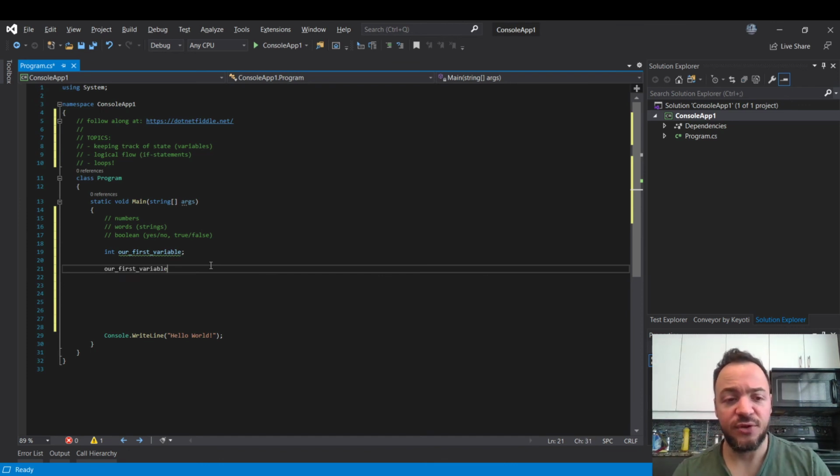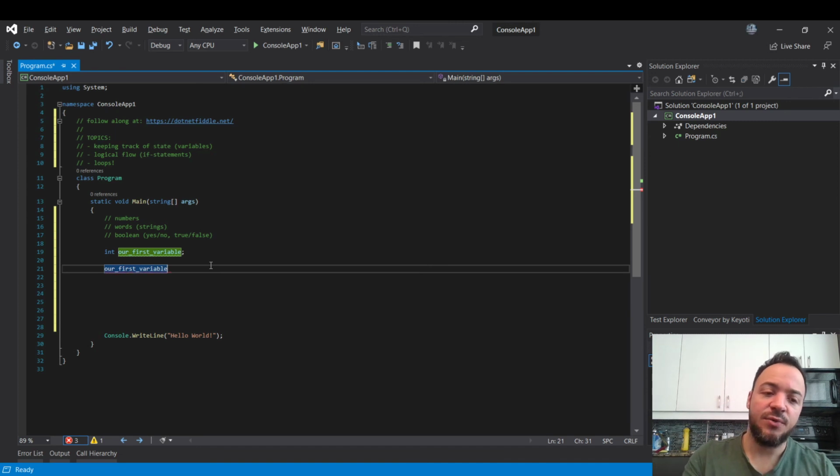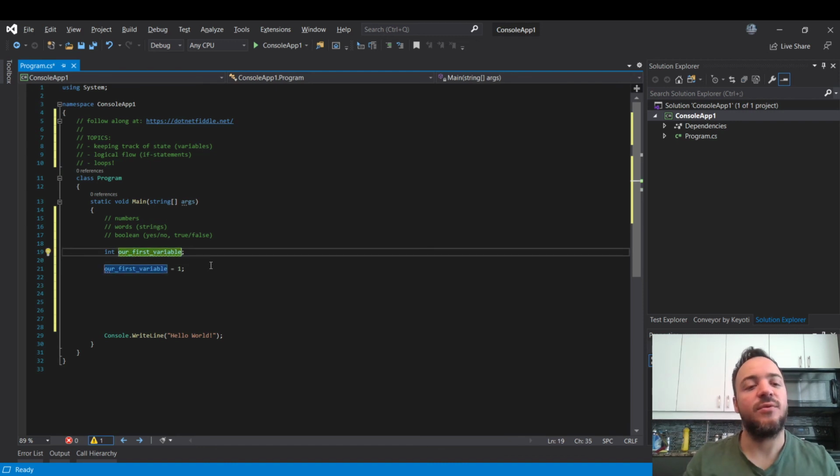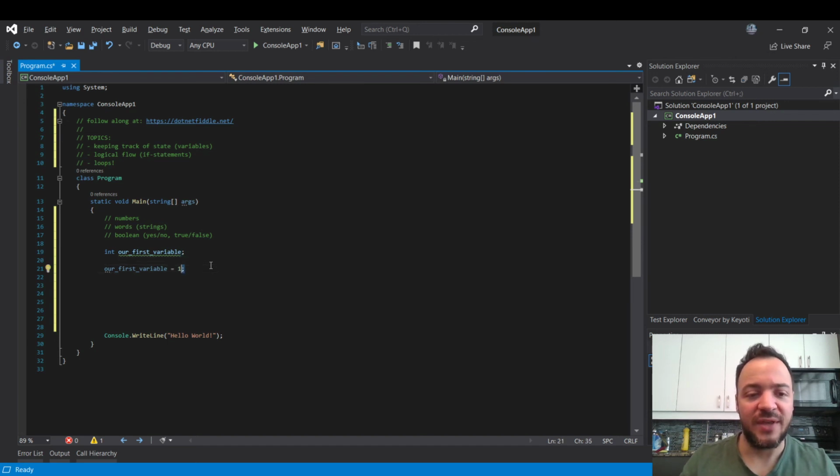So if I were to put the name of this variable down, the way we assign things in C# is we use an equal sign, and we put a number, because we're talking about an integer, on the other side of the equal sign. Another thing just to call out in C#, these are all little language things, but in C# you have to end your line with a semicolon. Okay, so that's just a little thing in C#. You don't have to really worry about that.